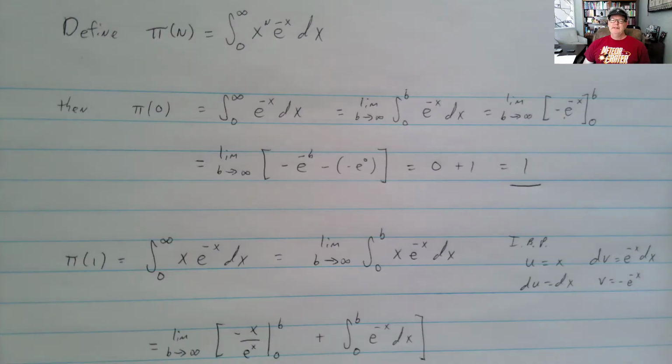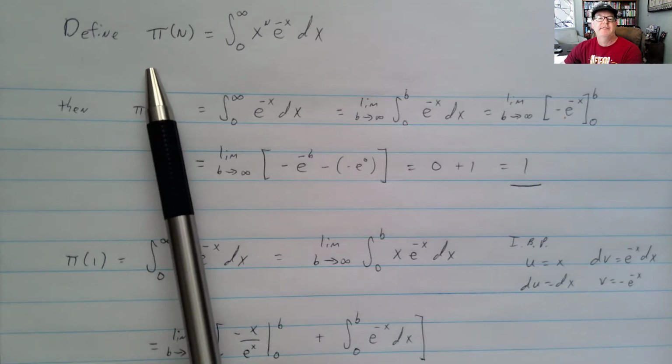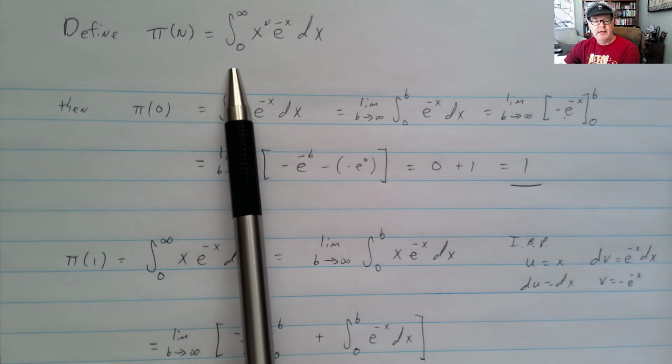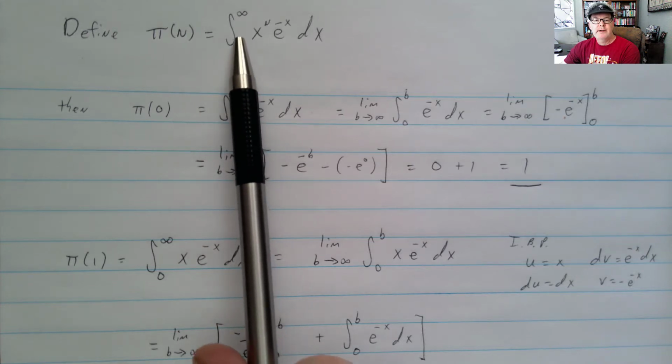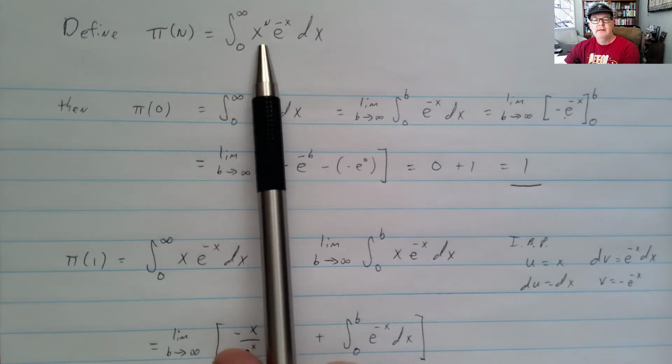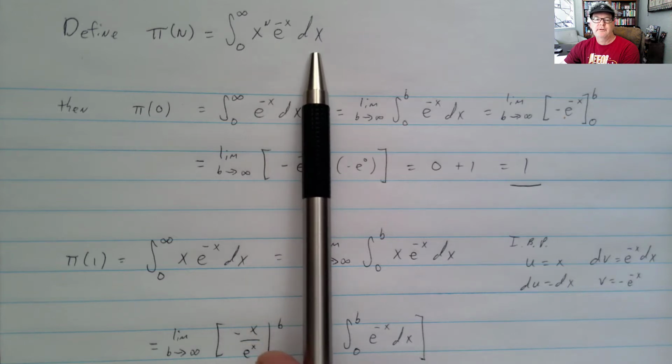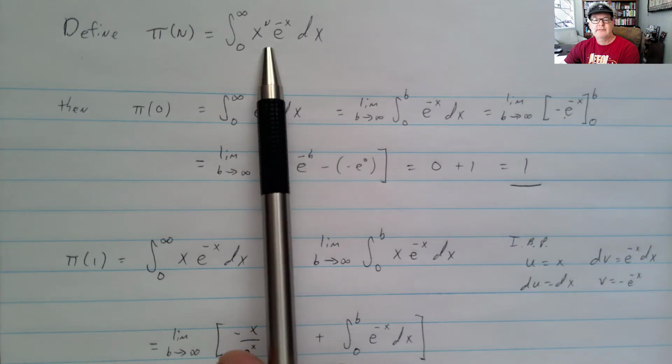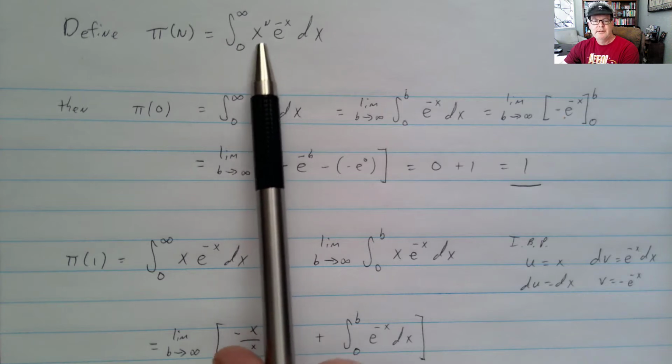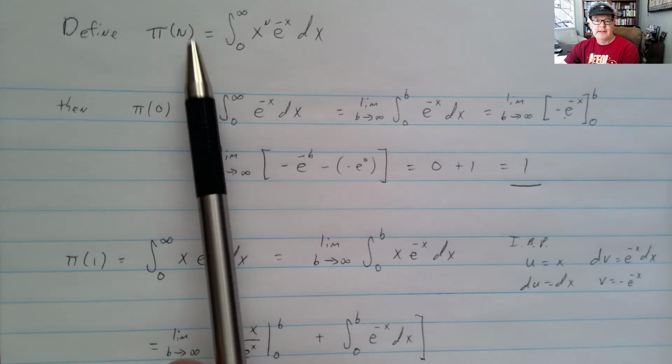Good day, everybody. Today I want to look at a special function that's defined using an improper integral, and it's essentially the gamma function, but I'm going to use Gauss's version. He calls it pi of n. So it's defined as the integral from 0 to infinity of x to the n e to the negative x dx. So you're going to integrate out x, and then it'll change depending on n. So n is kind of the variable here.